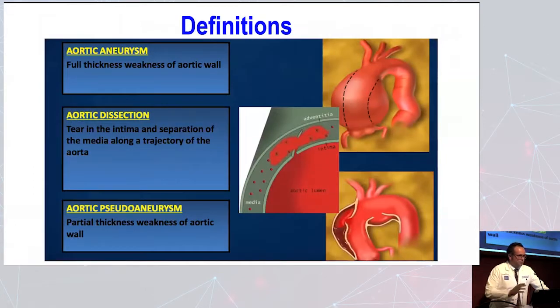So just to go over some basic definitions, in case sometimes in the middle of the night some of the students say, hey, what are we doing, an aneurysm, a dissection? So we've got to go to the basics. Aortic aneurysms can be a dilation of any portion of the aorta, from the root to the thoracoabdominal aorta. The dissection, which is one of the catastrophic situations that we see overnight, is just a tear and separation between the intima and adventitia, and the flow goes into the false lumen and compromises everything downstream. They create malperfusion and aortic pseudoaneurysms.